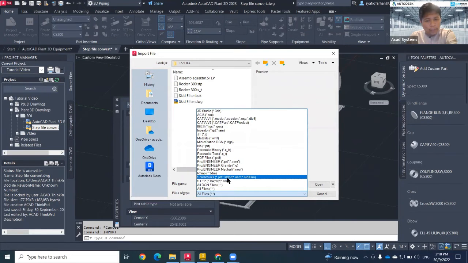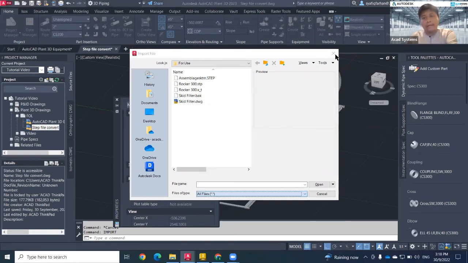Also, if you deal with a SolidWorks file, you can open it directly here, and Pro E. But if you already have the step file, it's more than enough.